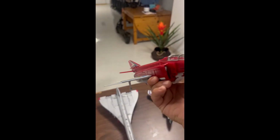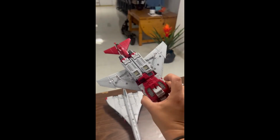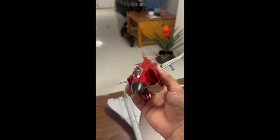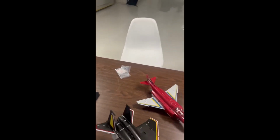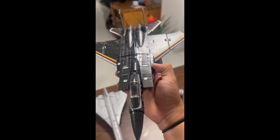But yeah, pretty nice. He's got all this clutter at the bottom, obviously, with all of them. But pretty nice if I say so myself. I think that one's probably my favorite out of all of them. And then here we got this black one, which is pretty nice.